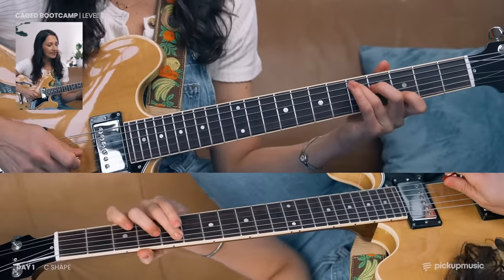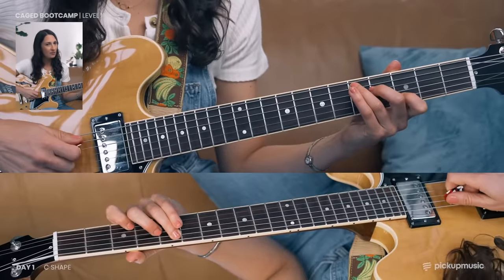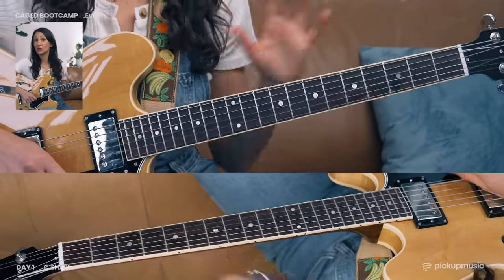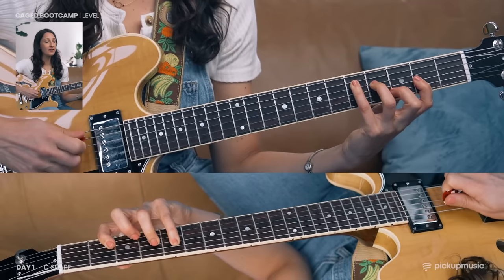So get into this chord and play this shape if you can with your first finger barring. If you can't, like I said before, you can always just play this normal C shape without the fingers moving and the bar. But just as a reminder, if you do strum that, it's going to be a different chord because of those open strings. Okay, so I'm going to get into the C shape, but on a D chord. So my pinky's on the fifth fret. It sounds like this.